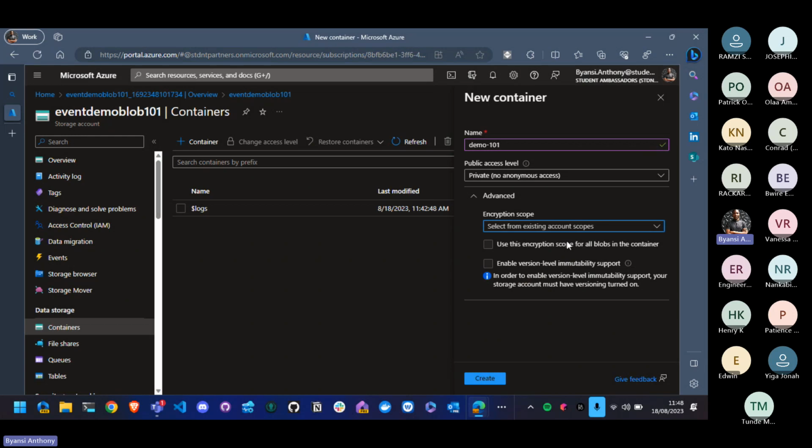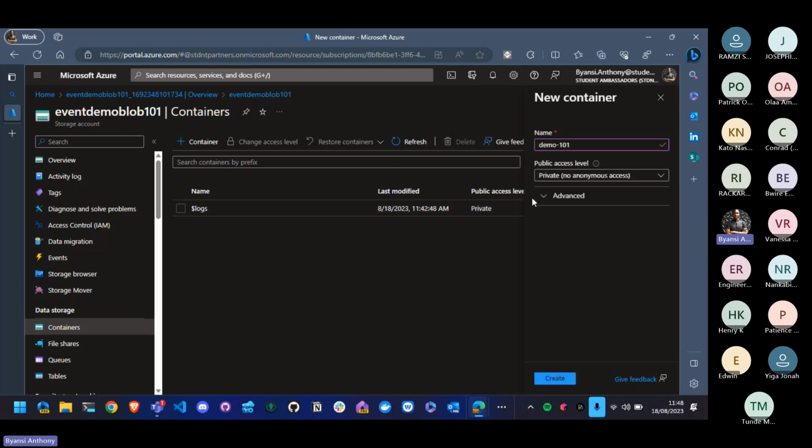So you might as well have that encryption scope for your container as well. But for now, I'm just going to leave that at the default, which is the private access. And then I'll go ahead and click on create.